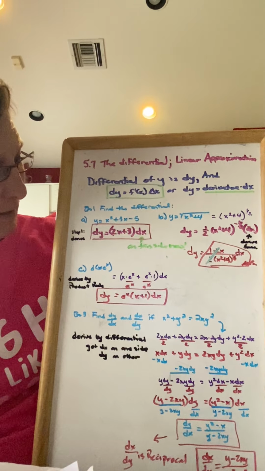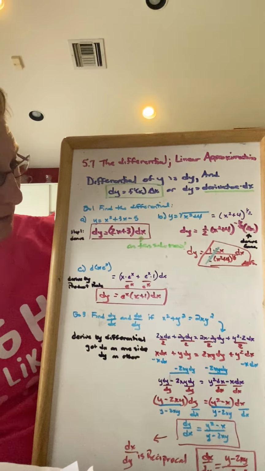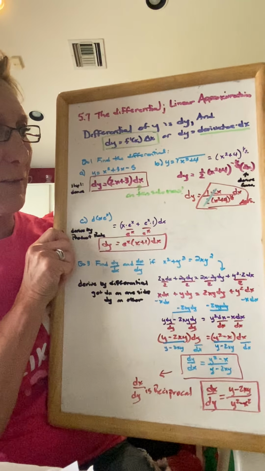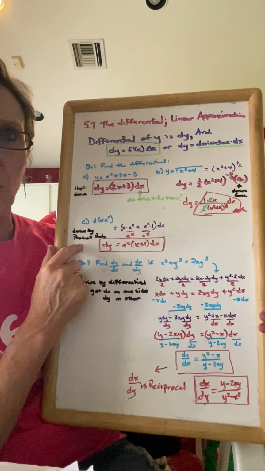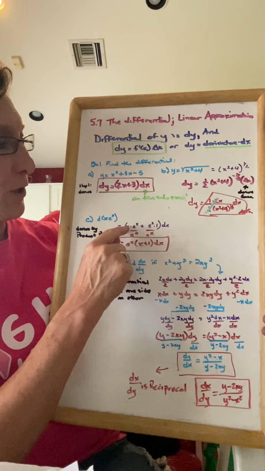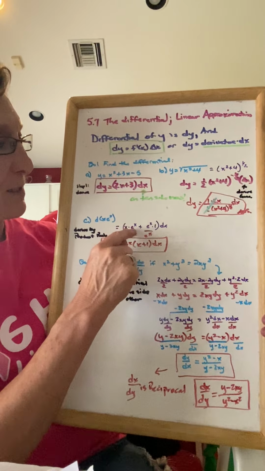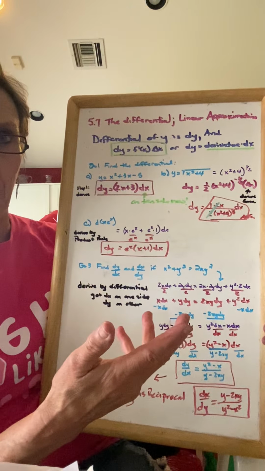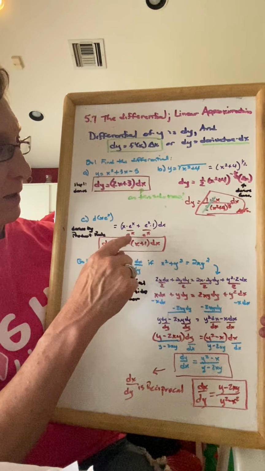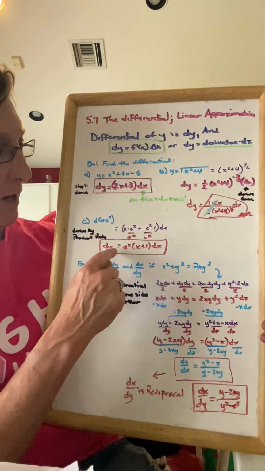Liking this so far? Let's see what lovely problem I put on the third one. All right. x times e to the x. So we have to derive it by the product rule. The first times the derivative of the second, the derivative of e to the x is e to the x, plus the second, e to the x, times the derivative of the first one, in parentheses, dx. Now, yes, you still take the e to the x out, so you still factor it like you did in derivatives. So you factor out the e to the x, so dy equals e to the x times x plus 1, dx. That's it.